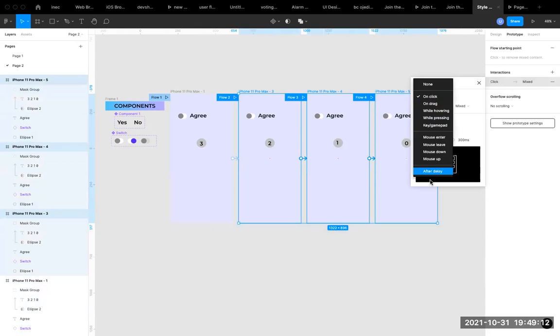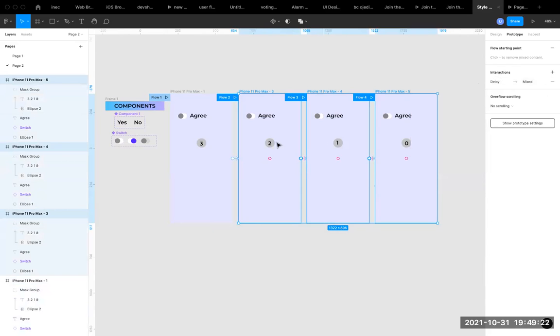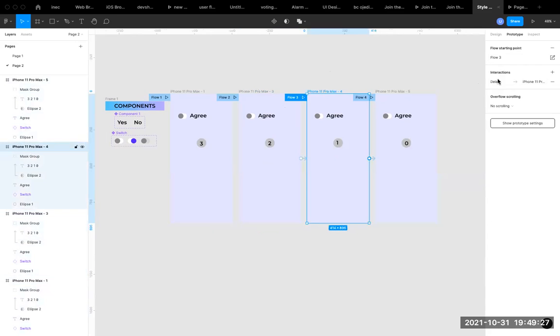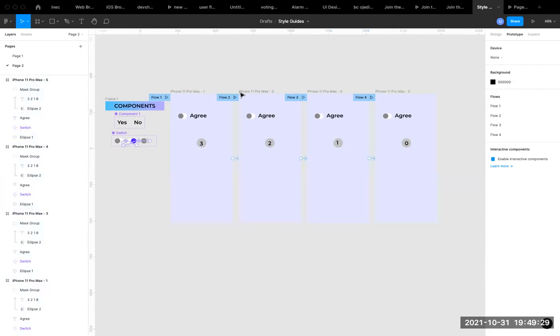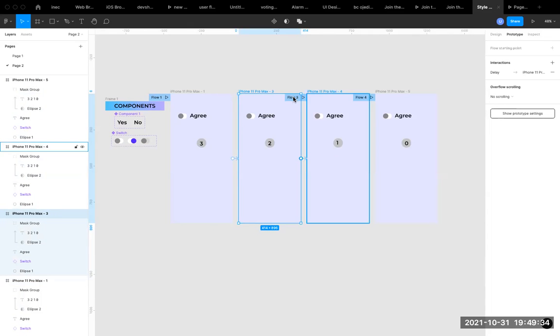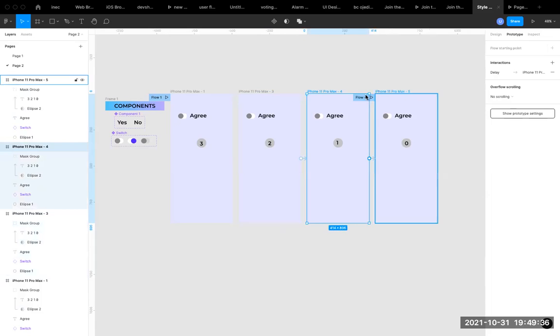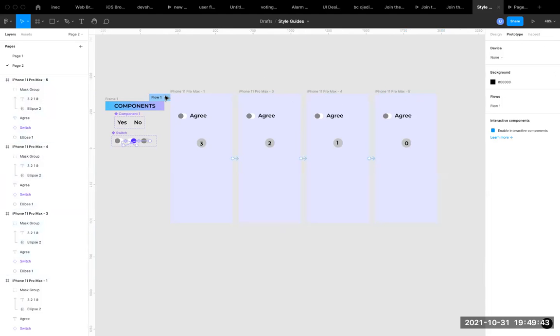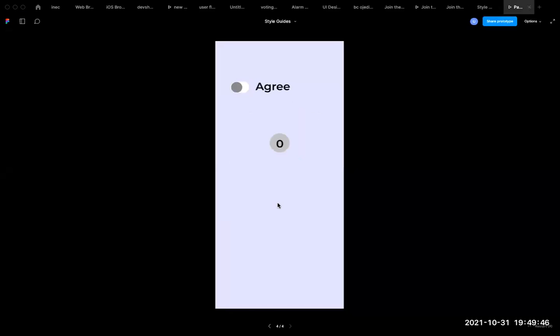After delay, 700. Yeah. So that is that. So if you check now, this one is already on after delay here, and delay here. So let's play it. We don't have flow two, we don't have all this flow two, flow whatever. They appear only because when I created the frames, there was no interaction initially. So right now we have our flow one and all that.